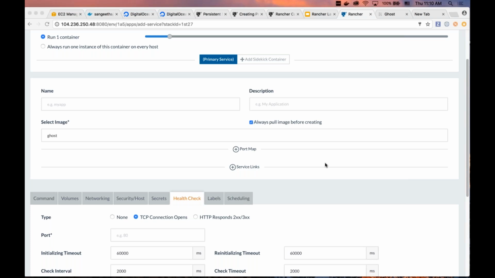So no, Rancher OS and Rancher are two completely separate products. One is an operating system. The benefit of Rancher OS, and what I like about it, is that you can start it up and Docker is immediately installed.